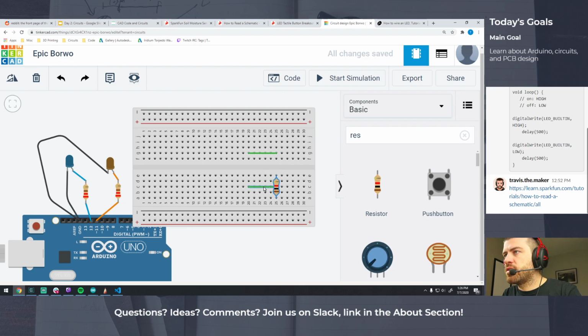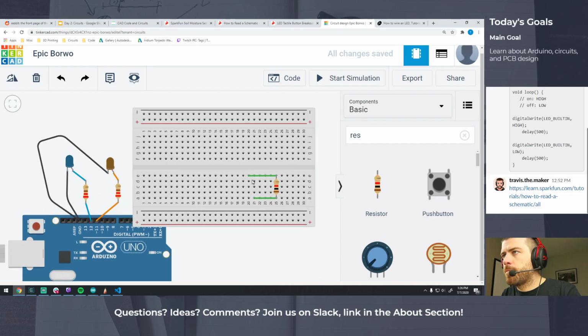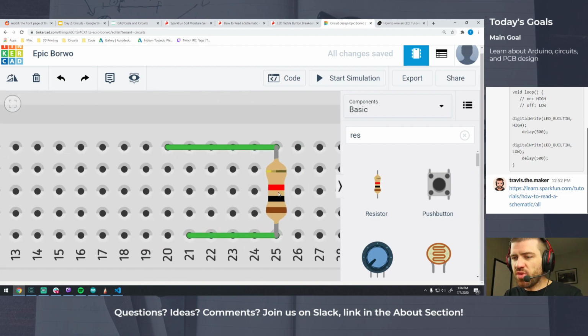Whereas if we just did this, so notice different rows. So the electricity will flow in here, and then it'll flow to both sides of the resistor, and you can think of a resistor as it resists. And so if we look in here, imagine water was given two paths, one path through a hose that was very narrowly clamped, and one path through a hose that was wide open, the water would all go through the path that was wide open.